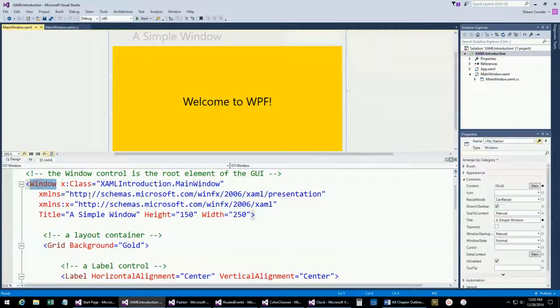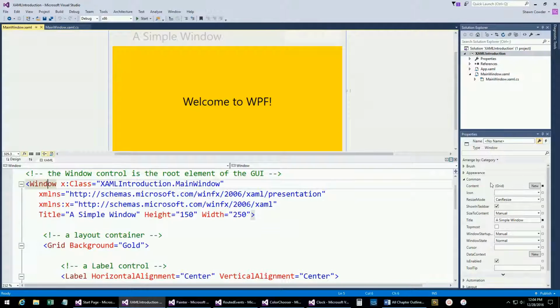So you'll notice that I've got this Window class here. Now everything that you see, like buttons, labels, windows, or this grid, they're all objects in C#. And that's important to remember. Everything in C# is an object. So everything we put into this XAML here is an object. So Window is an object, and now we're going to be setting properties for that object. And we do that through these little tags right here, just like you would in HTML. So for Window, these are the properties that are being set. You can see how Height and Width are set to 250.